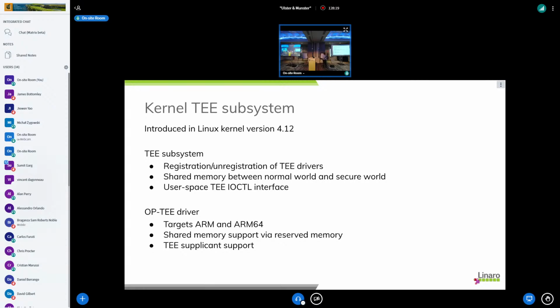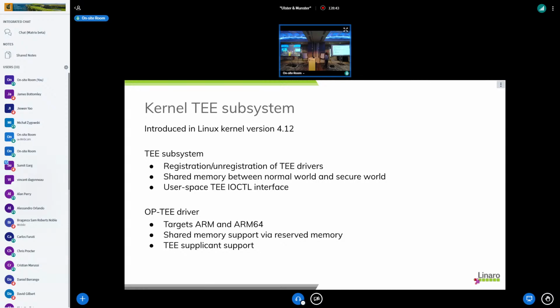But what TEE provides is programmability. You could program your secure side, the trusted side. TPM is like a fixed piece of hardware. You could have a programmable SoC that you could say is a trusted execution environment. And so what TEE provides you, you could have your own implementation for the TEE driver.